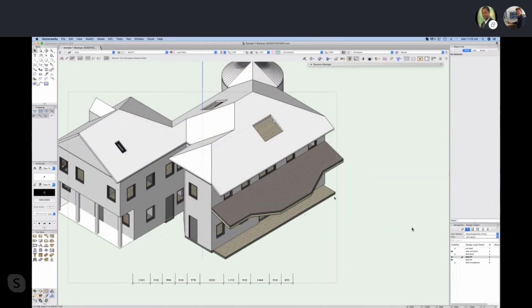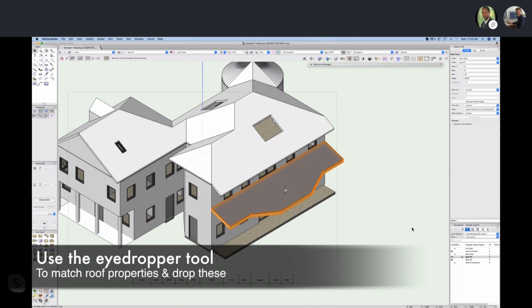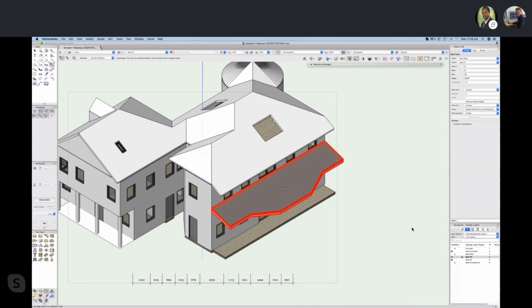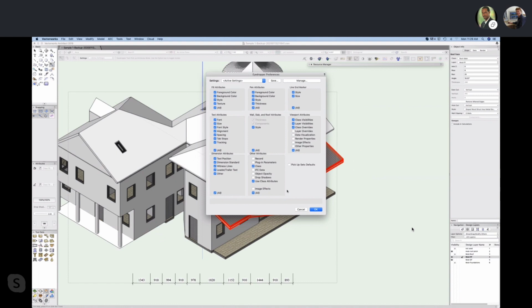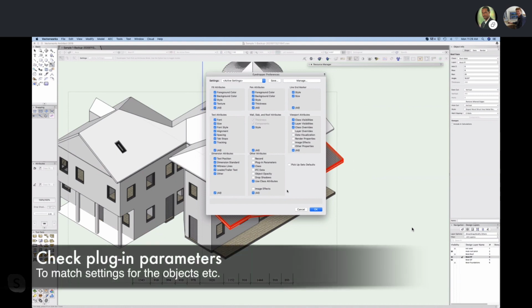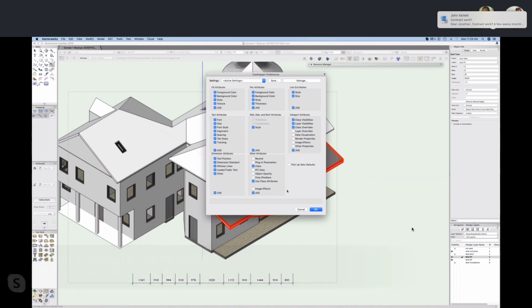Let's eye drop from that little shed roof we created. E for eye drop. And just double click E for a second to double check your settings. What you must make sure is that we've got plugin parameters checked, so that we can pick up the settings from things like doors, windows and roofs.